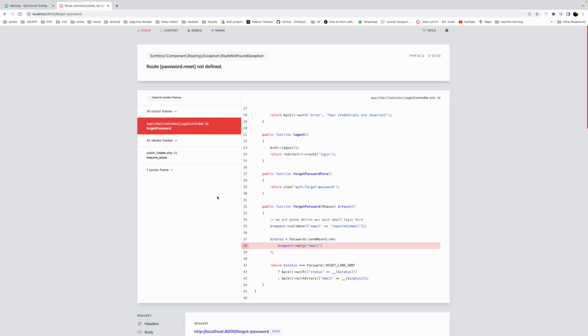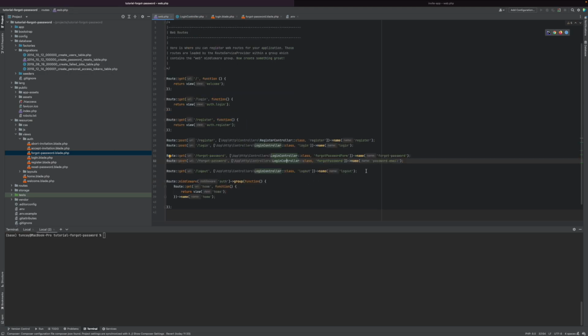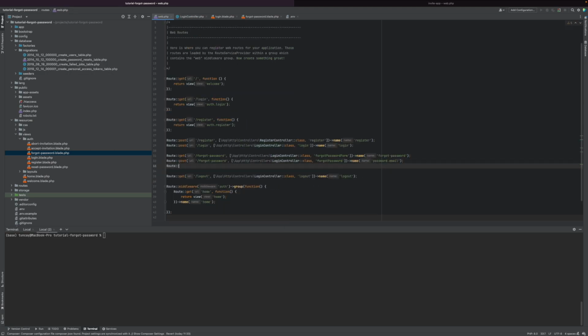When I click send, it says there is no password reset route. You should define it. Let's define our new route, get reset password, comma, login controller, reset password, and name, password dot reset.